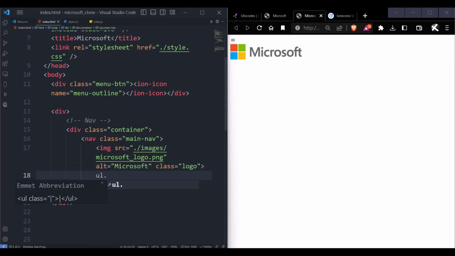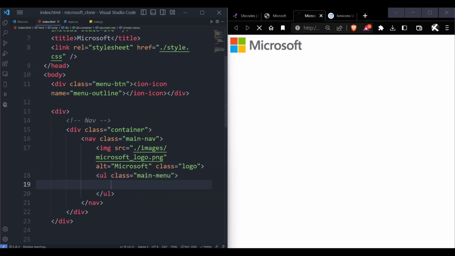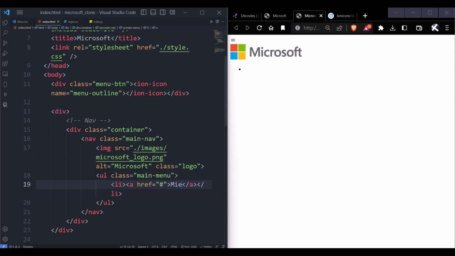So under here, I'm going to give it a UL, the class of main menu. That's because we want to create a nav bar, alright? Then we'll create a list, and our list will be like links. Let us put the hash here. I'm going to write here Microsoft 365. Is that the right spelling?